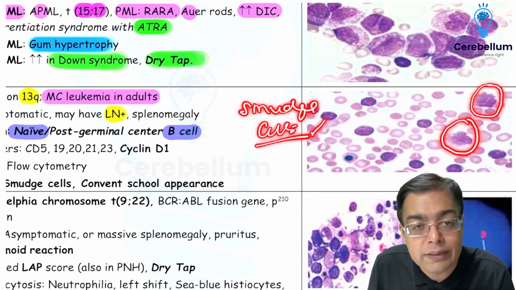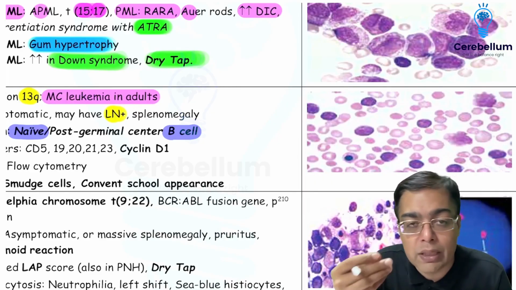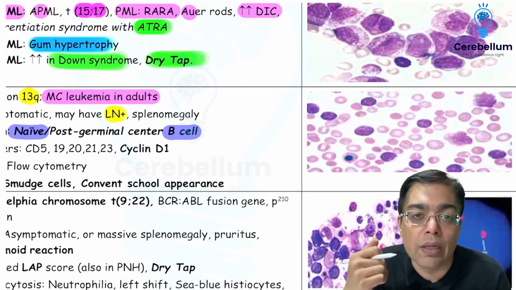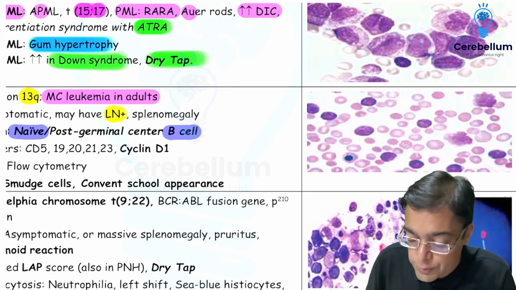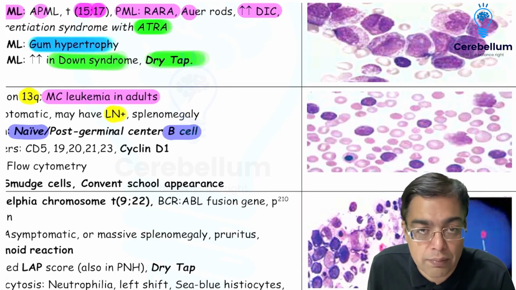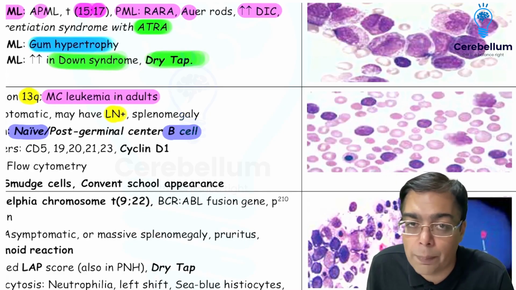The trend in the current exams is that the reverse is what they love to ask you. An elderly patient has undergone a blood investigation. When you look at the peripheral smear, he was having smudge cells. What's the next thing to be done? Or what is the cancer that you may be suspecting? So if you're having presence of smudge cells over here, then you suspect a cancer like CLL. Tumor cells appear quite similar in case of patients having CLL, so they are going to be associated with the term convent girl appearance.